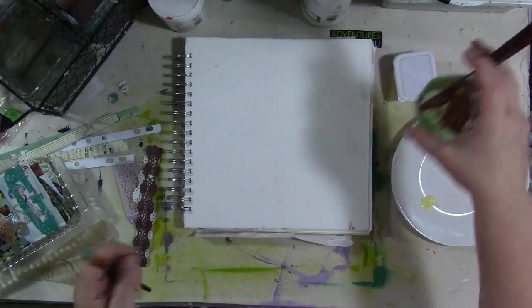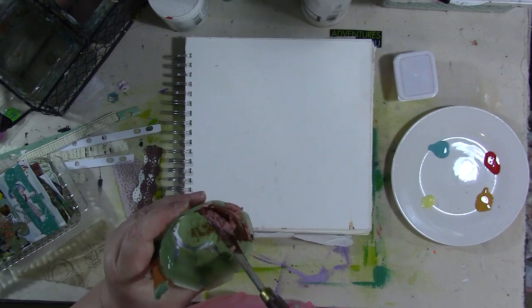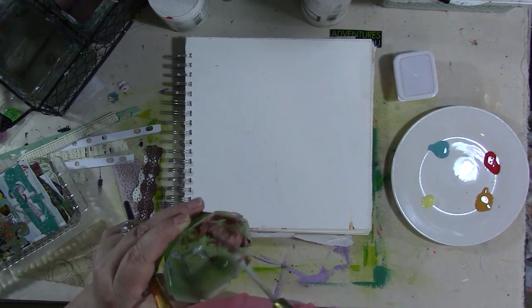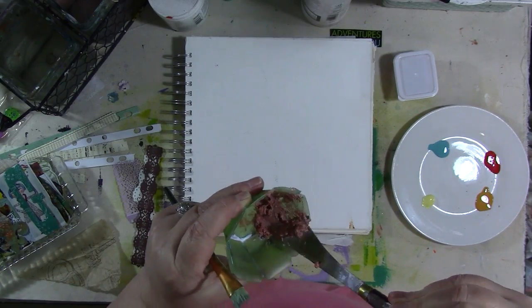I've mixed them with some glass bead gel. Now, I have glass bead gel. I tried to sell it. Nobody wanted it. I might as well use it.